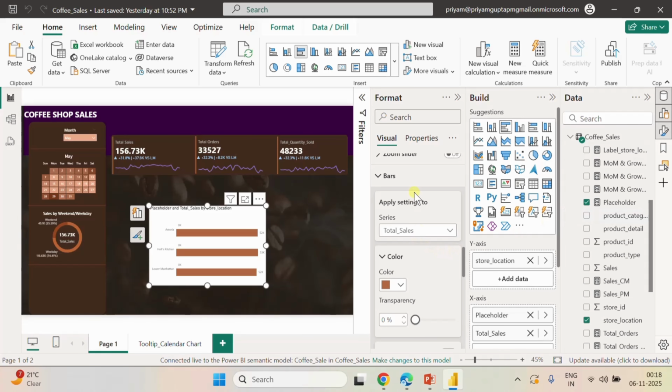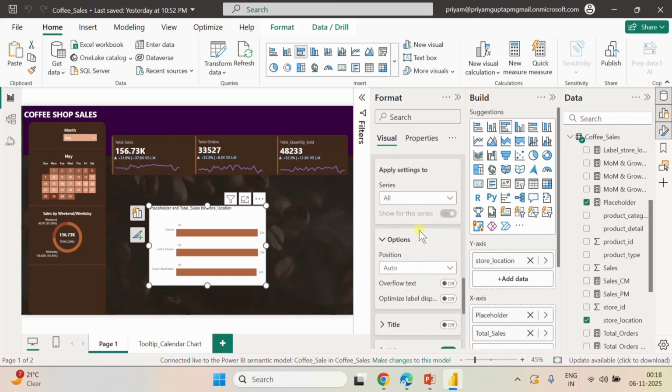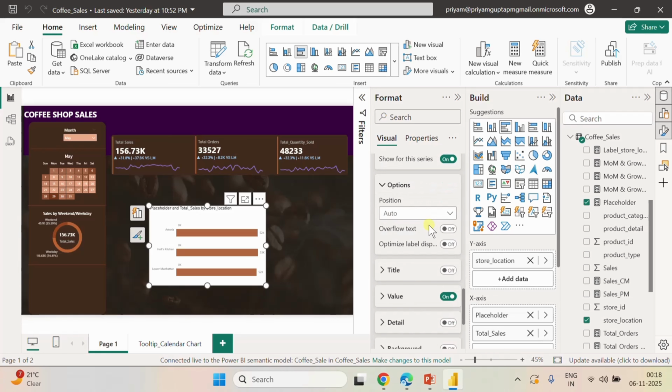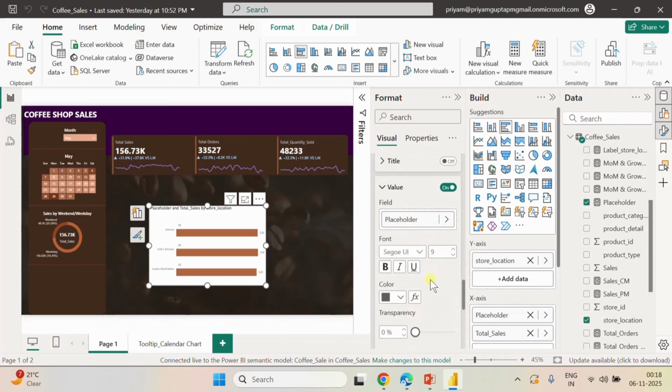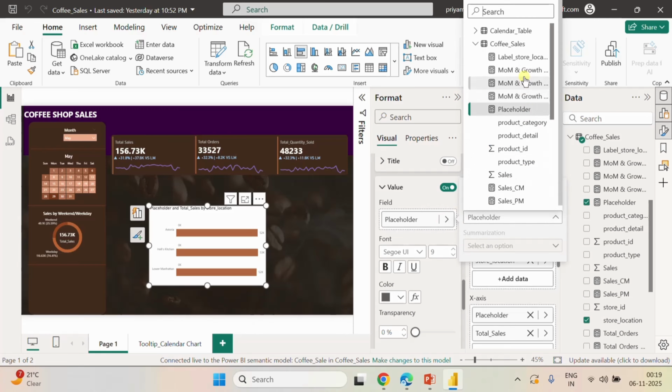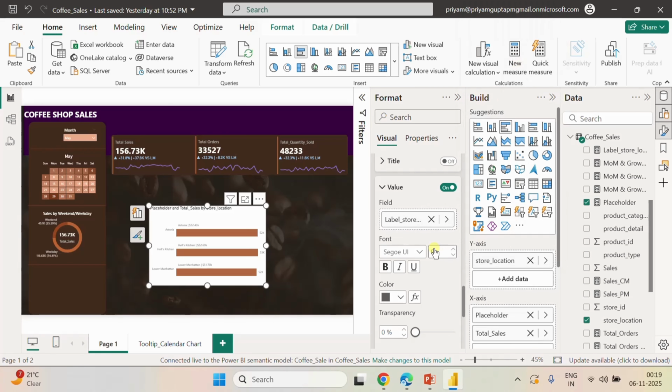Now what we have to do, let me go to data labels, and here we have to select the placeholder. In the value we have to select the field label for store location. As you can see it is showing correctly now.